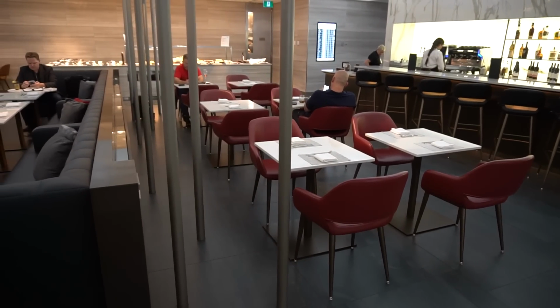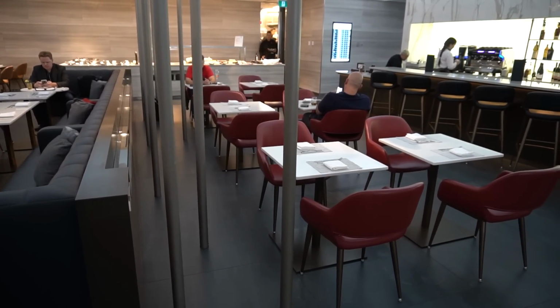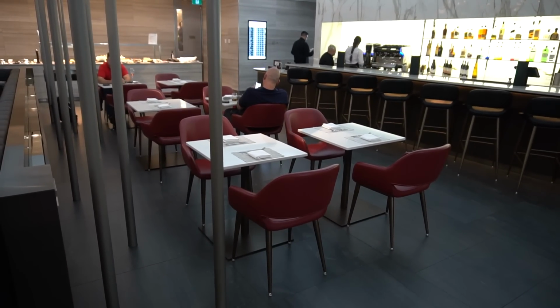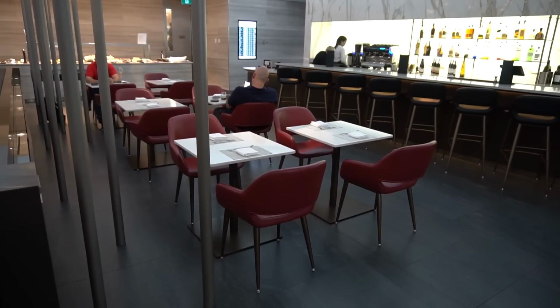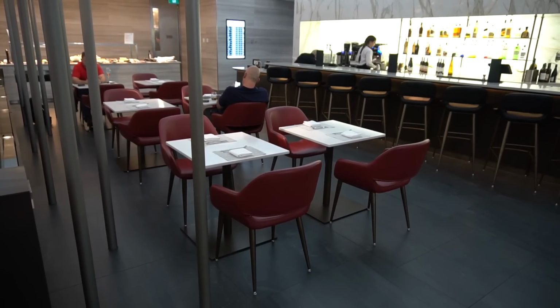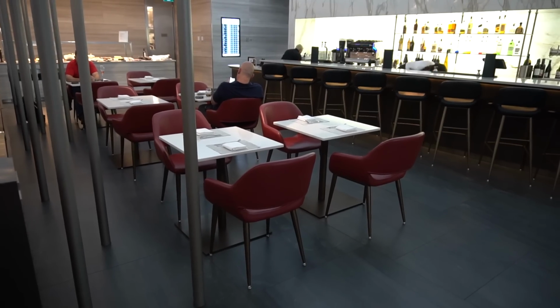Okay. All right. So you said this is like a real dining experience in the restaurant. Yes, that's a three-course meal, which you'll find here in this menu. Okay. And then right here is the buffet. Okay, so very cool. You are more than welcome to bring your food over to the South Lounge if you wish. Okay. You need to do some work and dine at the same time, or you can also work here. We've got some plugs here that you can use. All right. Thank you very much.